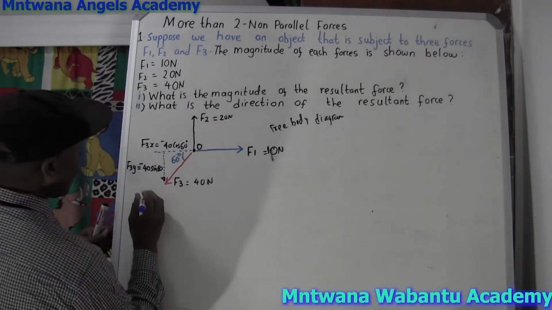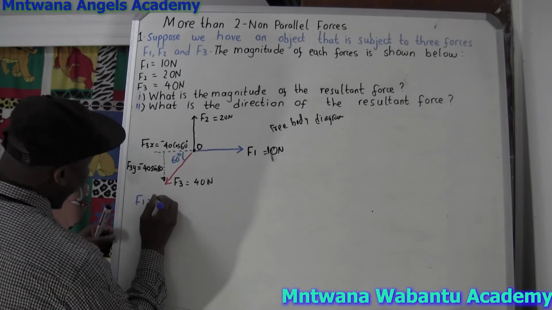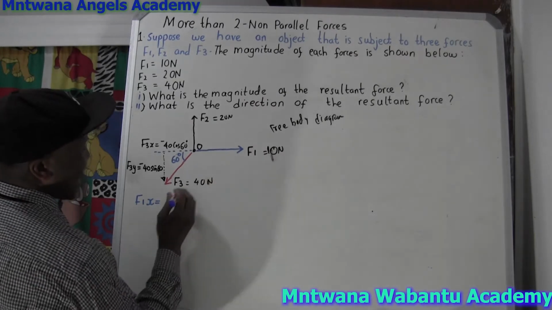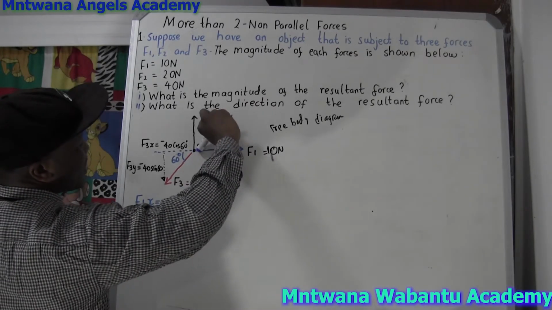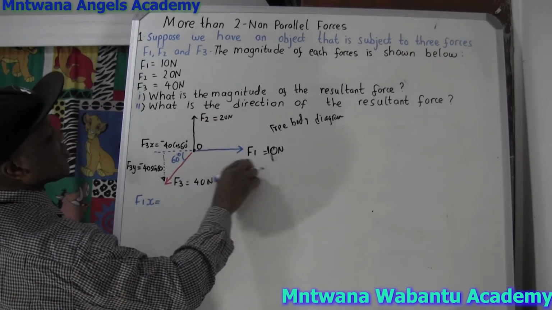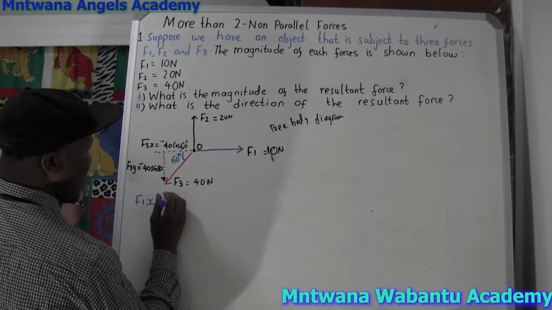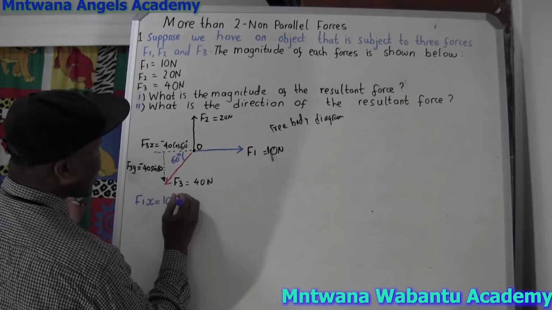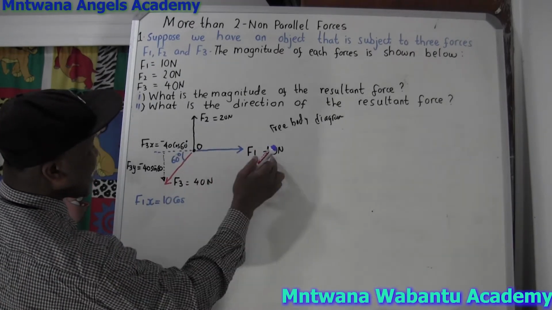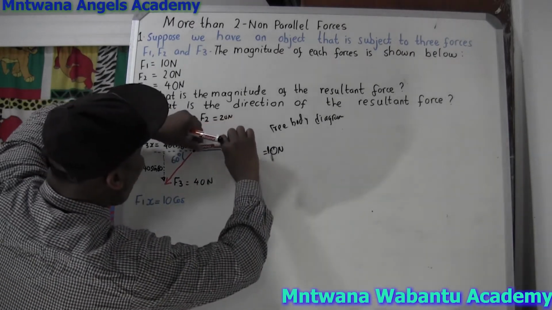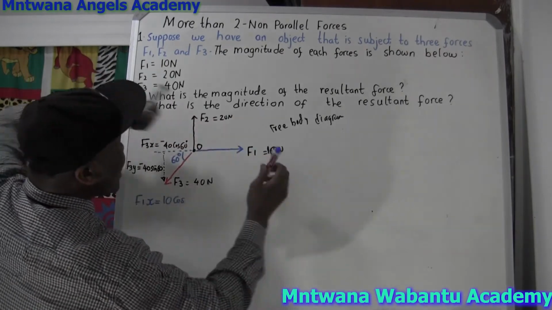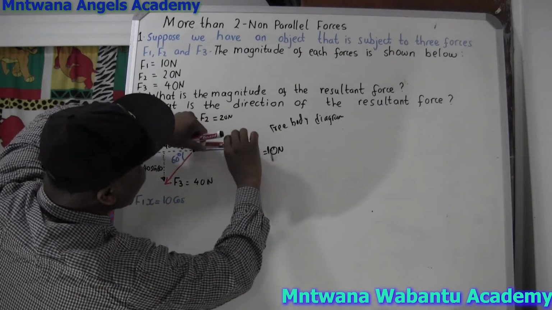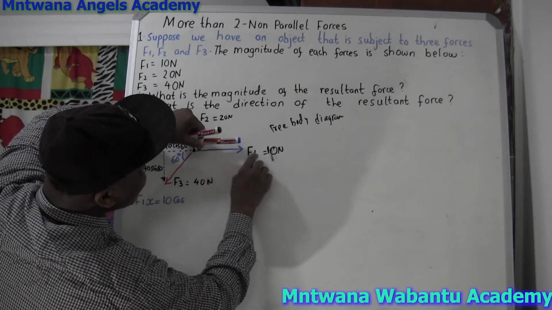Let's start with F1. F1x means this force is only horizontal. If it was here, I would have to resolve it down, but it's already straight. So F1 horizontal is this F1, which is 10, and then cos, because it's horizontal. Cos of which angle? 0, because it's only a line, so there's no angle. It's like if I put these two pens together, there's no angle between the x-axis and this force.